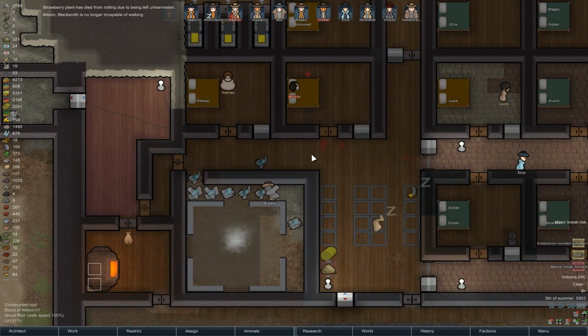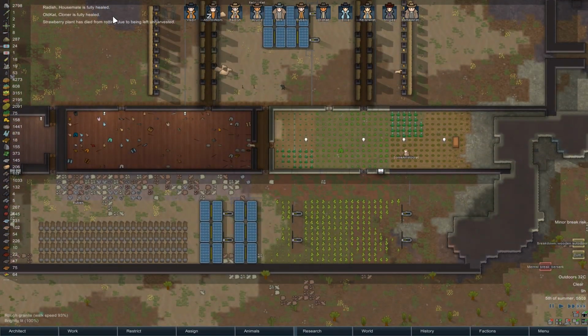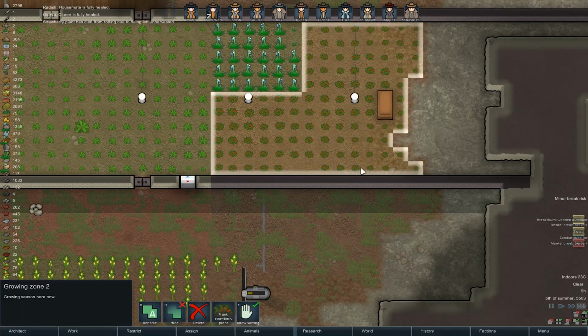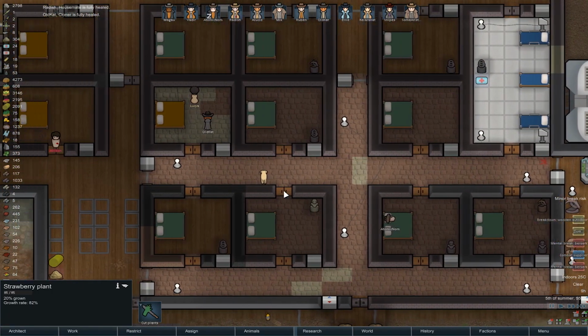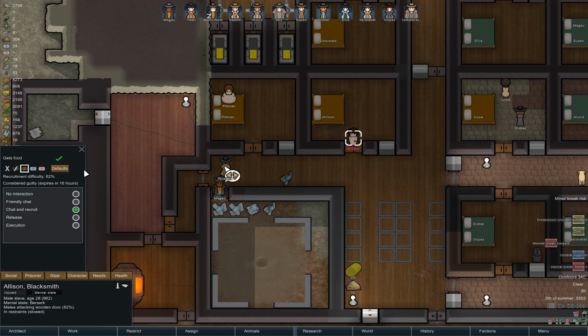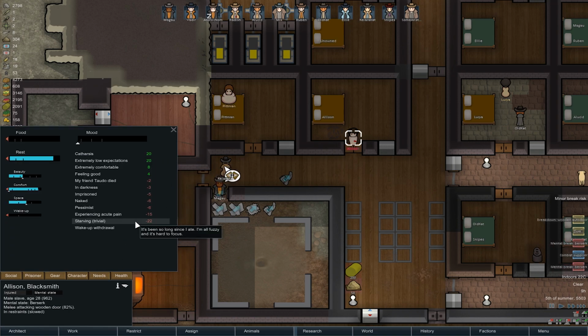More strawberry plants dying. Alison and the combat supplier. Alison's gone nuts again. You guys are a pain. Why is considered guilty? Oh, you're a pain because you're blooming wake up addiction. So you're really, really, really angry.